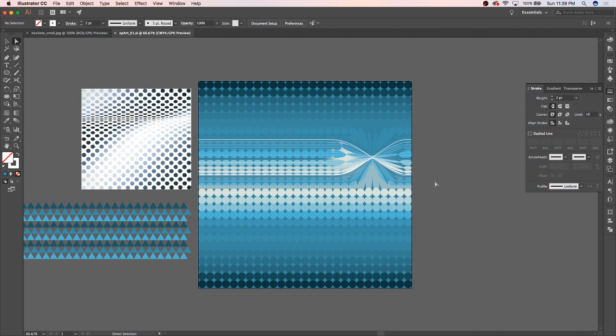So what we're going to be doing for this class is a JPEG, and those of course are pixel-based. And so as soon as you do that, then that file is not something that you can open up in Illustrator and then continue to edit the same way. It is something that you could edit in Photoshop, and there might be situations where you want to do that, but we'll be going into that a little bit later in the course.